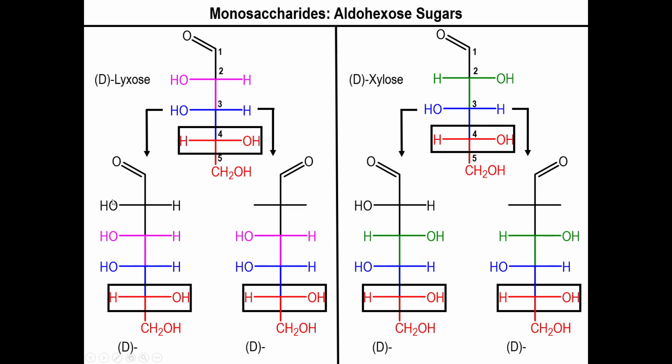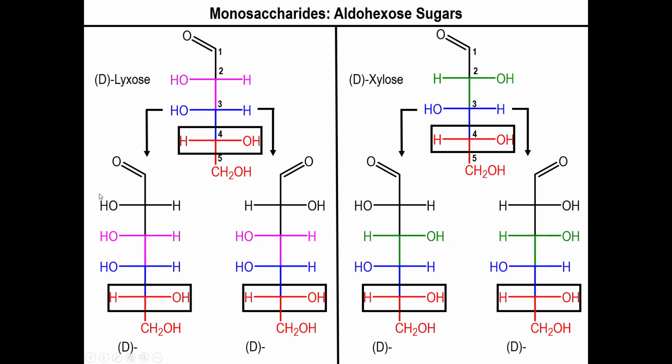We'll place hydroxyl to the left, once for the lyxose derivative, and then once for the xylose derivative. And then we'll place the hydroxyl to the right, for one of the lyxose derivatives and one of the xylose derivatives. All right, so here's the same dealio. The penultimate hydroxyl is automatically pointing to the right, so by default all of these sugars are D sugars, but they are all different from each other.